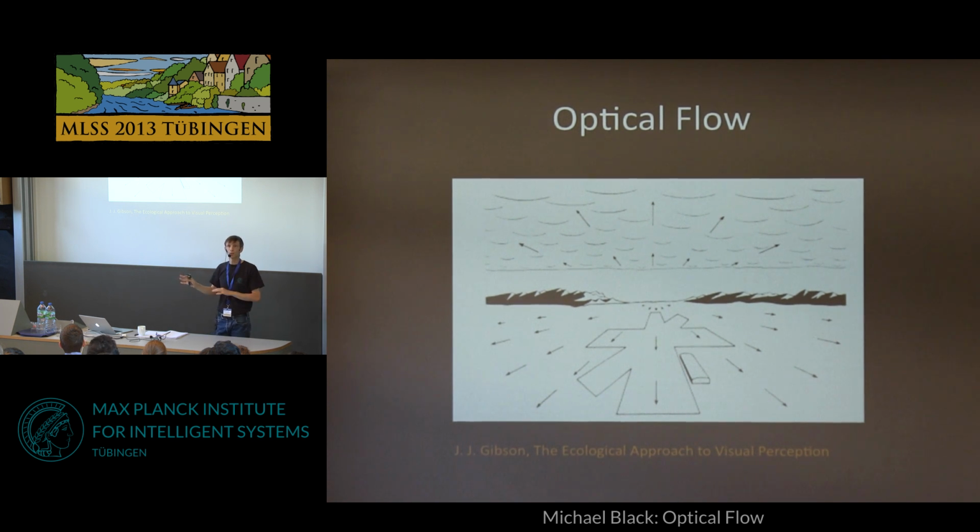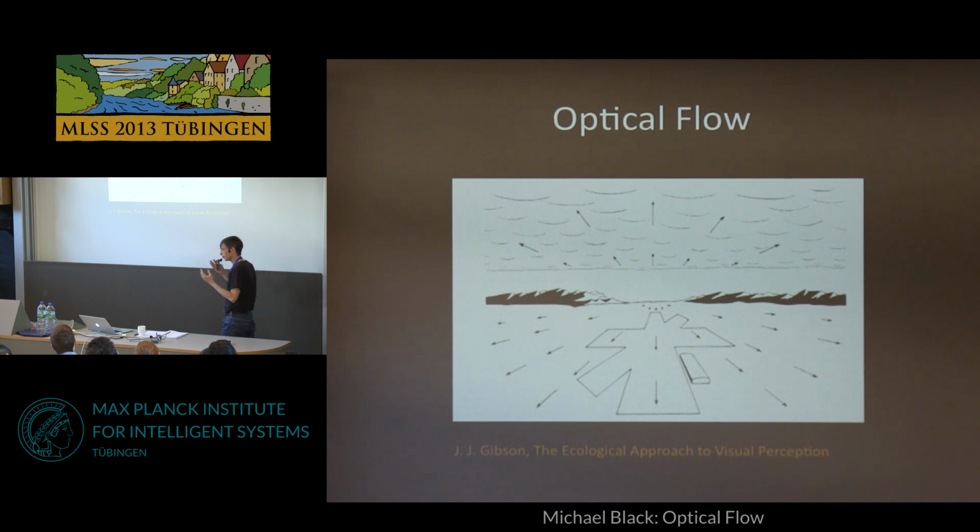And the reason Gibson thought that was important is it gave, in his mind, direct access to properties of the world that were important for an organism to survive. So for example, if I'm an organism that happens to be an airplane and I want to land on this runway, the pattern of flow, shown here by these vectors, gives a sense of what I'm approaching, that I'm approaching this location here, and I'm not about to crash into the ground.